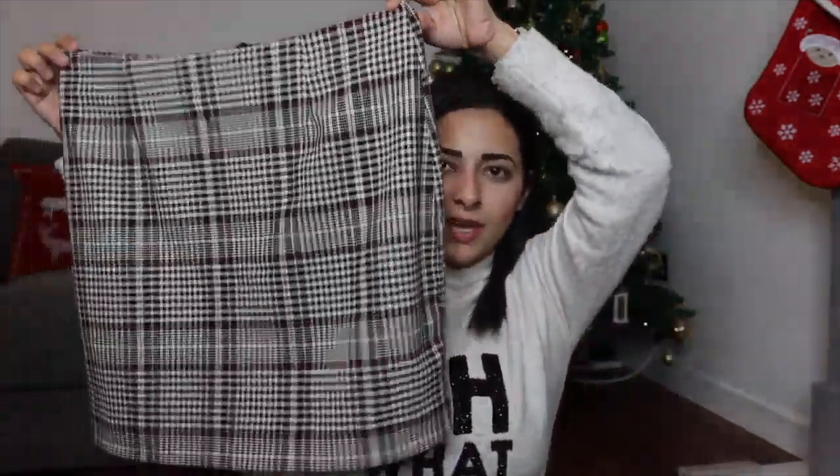Now for fashion, I've got a few skirts to share with you. Since going back to work and working in an office, I've been wearing skirts and tights a lot more. I've just fallen in love with the general look of skirts and found a style I like. I have three that I usually alternate. This one is from H&M, which is my favourite. I generally size up on skirts — I'm usually a size 10 and I go for a size 12. This one has a little bit of stretch and it's lined as well.